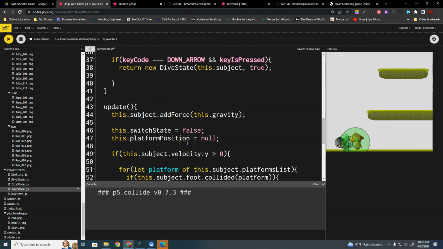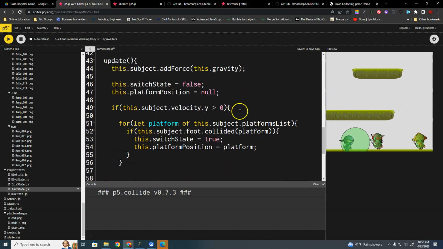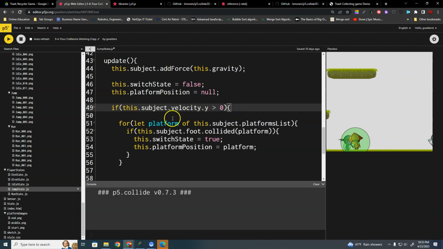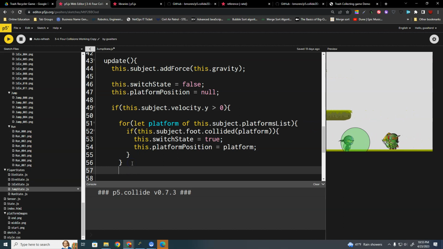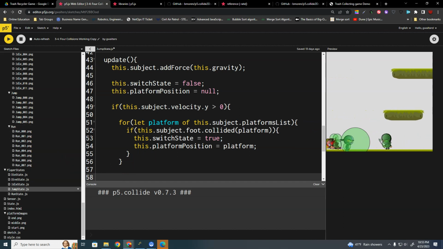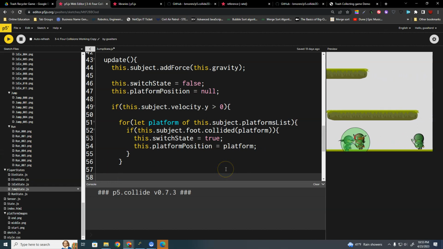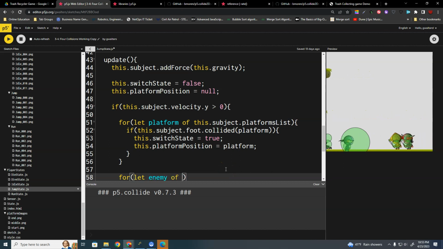Let's add the double jump in. Okay, so if our velocity is increasing, okay, so that's here. We want to basically check all of our enemies now that are dynamic. Okay, so for let enemy of this.subject.dynamics to check.